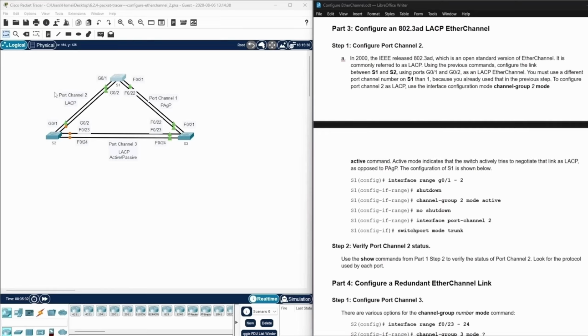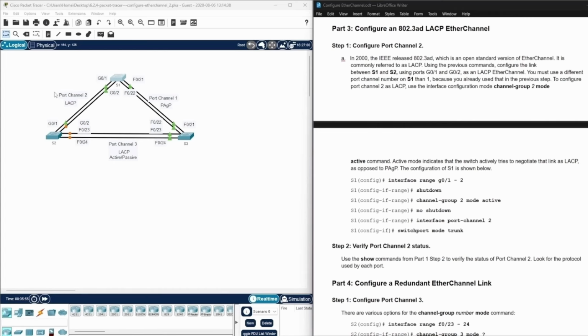LACP is open standard. You can use it for Cisco devices and you can use it for other devices like Huawei, Dell, Arista, the other devices. Okay, configure port channel 2.